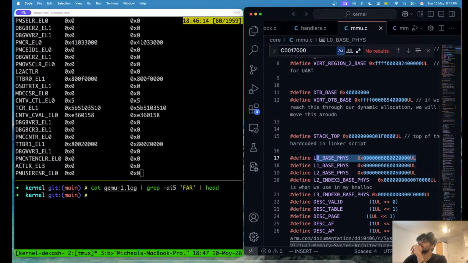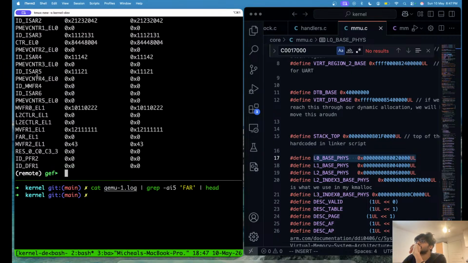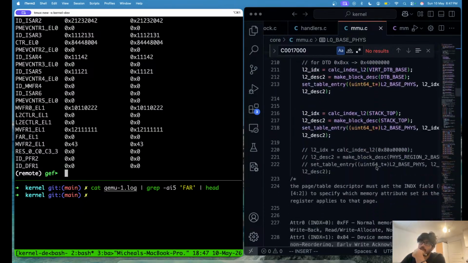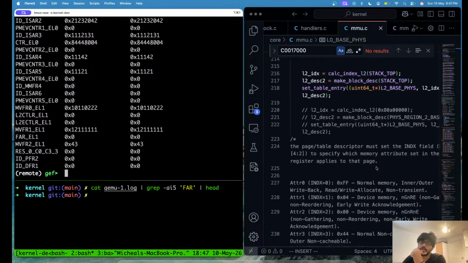Which is this, which is our L0 base. The question is, is it actually using this or is it using this? If it uses this, then there won't be anything there. But if it actually uses that, even this entire kmalloc should fail, because kmalloc is probably inside that table.